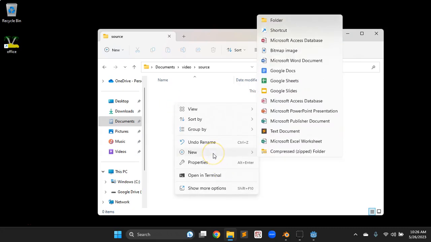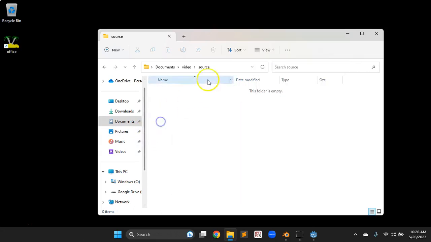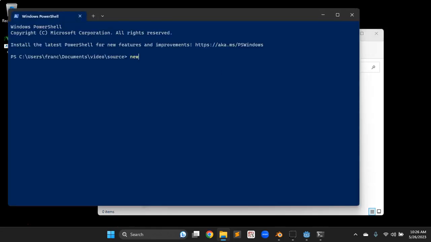For some reason on Windows 11, there's not an option to just create a file. It's really weird, so I'm going to go in PowerShell and do it. So if I go in PowerShell, here at this location, make a new item, and it needs to be called .gdignore. So this is telling the Godot engine to ignore this folder.